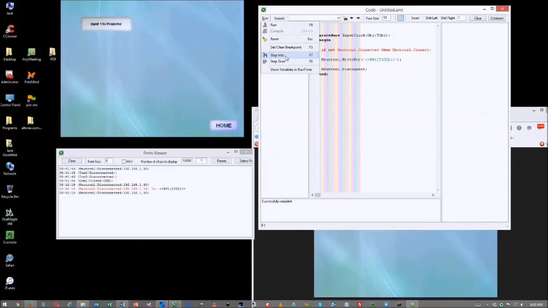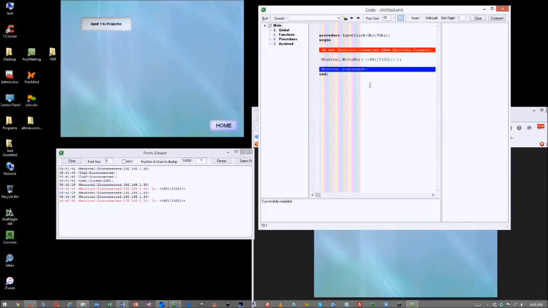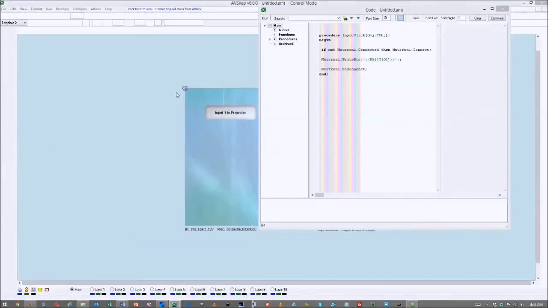When you go to run object, you can step into this function, or you can bypass it. Most of the time, you would press F7. So I'm going to press F7, and you see now it went to the next line, and you can watch it on the left-hand side as it goes through. Now, as it goes through, we're going to close the disconnect neutron controller, and it's now disconnected, and this function is over. So that's how simple it is to go back and forth between different functions.